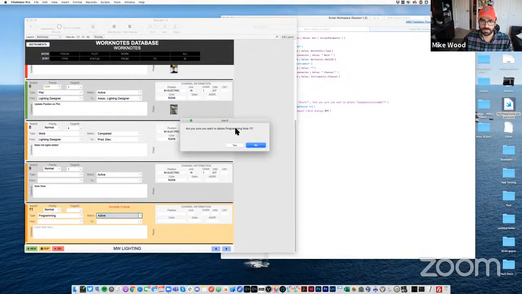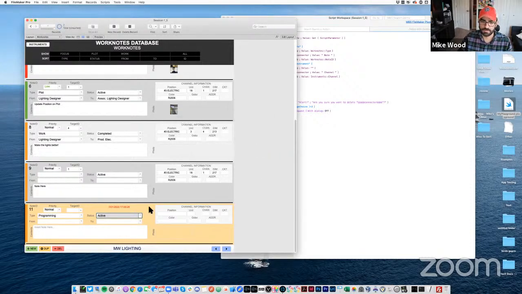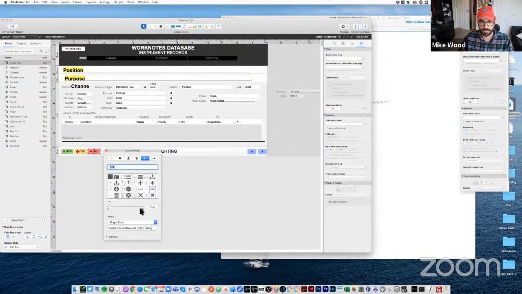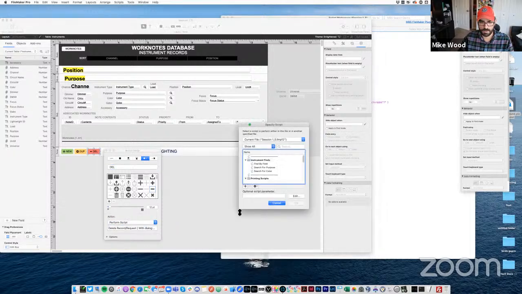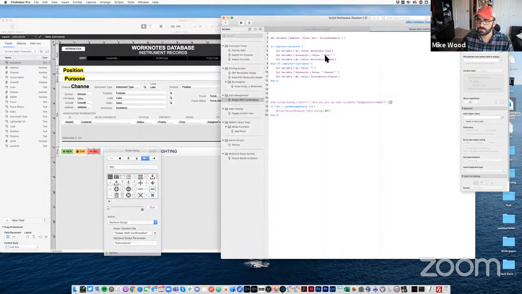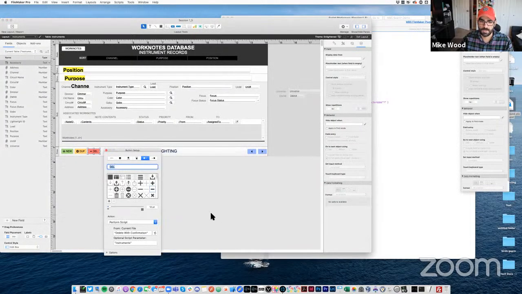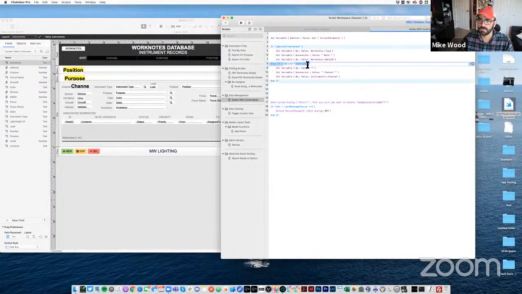Are you sure you want to delete programming note 11? So it looks exactly like it did before. I'm going to say no for now because I don't want to keep deleting stuff. And now we're going to come in here to our instruments table, and we're going to link this button up the same way, perform script, delete with confirmation, instruments, is that what we made it? That's right, parameter instrument. Well, again, we should make that instruments.